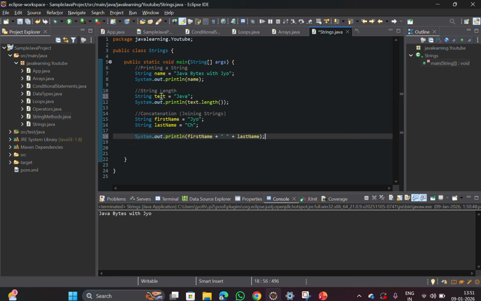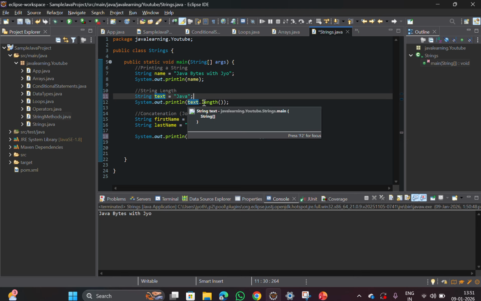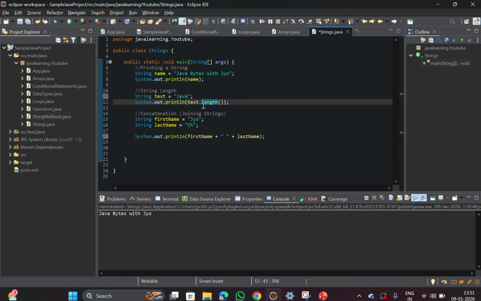Now let's see the second example, where we are trying to find the length of a string. I created another string variable, text, and this is the value. Like we discussed, a string is nothing but a collection of multiple characters, right? If we observe here, the total number of characters in the string variable text is 4. So the total number of characters is nothing but the length of a string. And as String is a class, we have many predefined methods. We can apply these predefined methods on different strings and carry out different operations. The string variable dot length is one of the predefined methods using which we can identify the length of a string. And as we know, the length of the string is 4. That's what we are trying to print here. So let's see that.